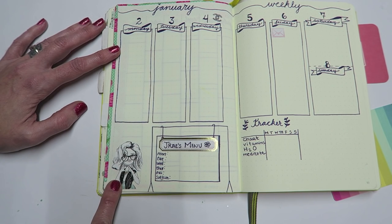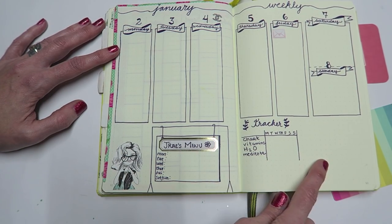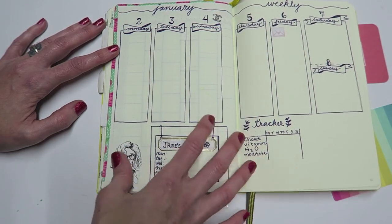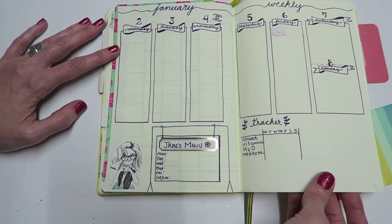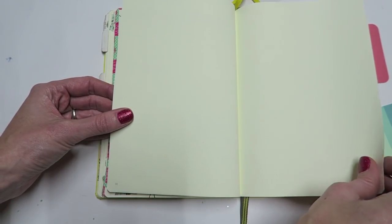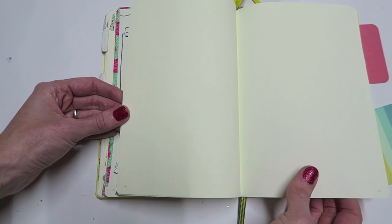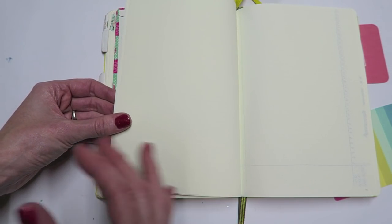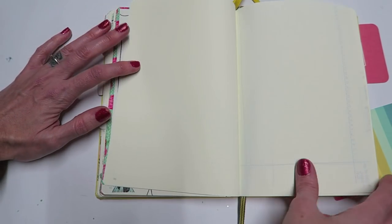I do have a sticker here from Jamison Reed Designs, but I know I have some stickers coming from her shop actually. So I kept this spot open for decorating or maybe a really nice quote or just whatever when I get to this week. I didn't set up all of my week layouts, but I do have enough pages left for the following week layouts in January. I think there's like 4 more weeks here. The reason I didn't set these up is because I want to do some weekly plan with me videos for you guys. So those are blank, but in the future I may just set the base up. Sorry, I'm not really making sense, guys.